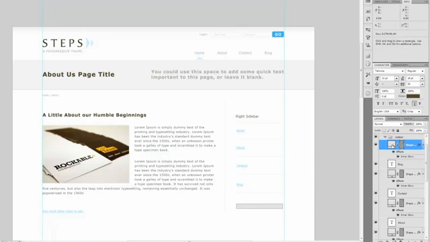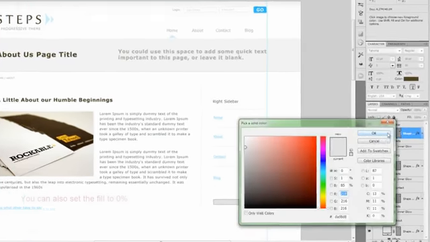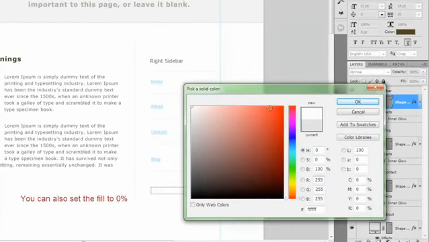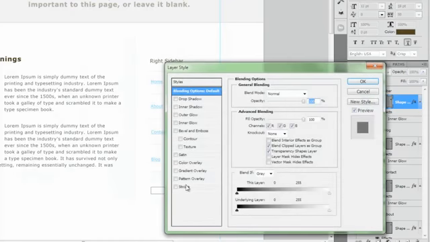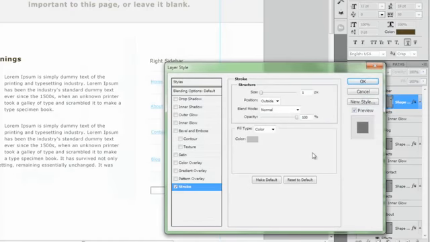And we're going to change the color, because we want it to be transparent, so we're going to change it to white. And the effects, take out the inner glow, grab your effects and create a stroke.